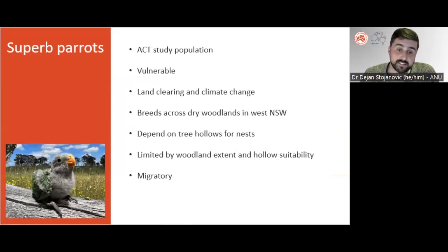This module considers the case study of superb parrots, which, in collaboration with the ACT government, we have monitored in Canberra since 2015. The species is listed as vulnerable and is threatened by a combination of land clearing and climate change. Their preferred woodlands have been extensively cleared for agriculture, and in recent years intensification of cropping has further escalated the removal of scattered trees that support populations in already degraded habitats. Superb parrots nest in hollows of old trees, and their preferred hollows are extremely rare in some woodlands.